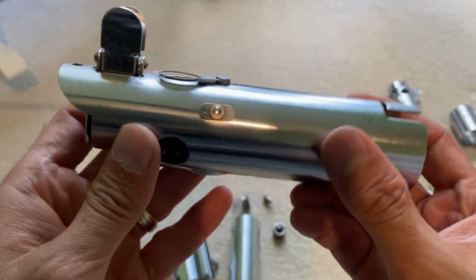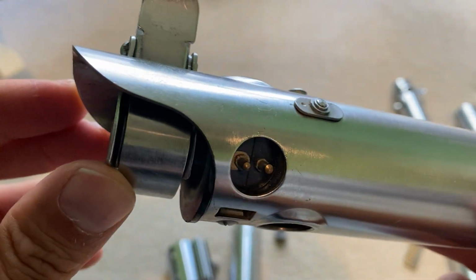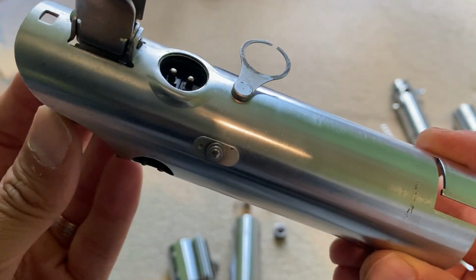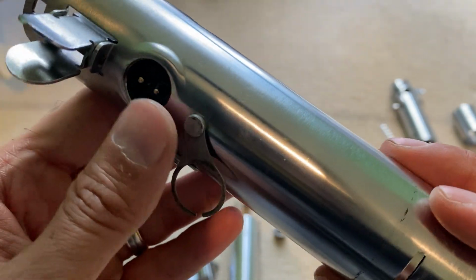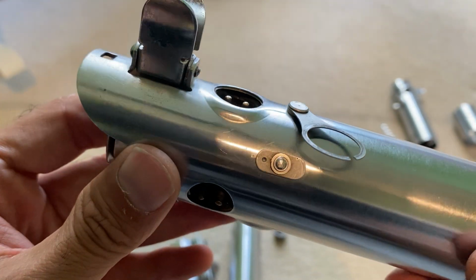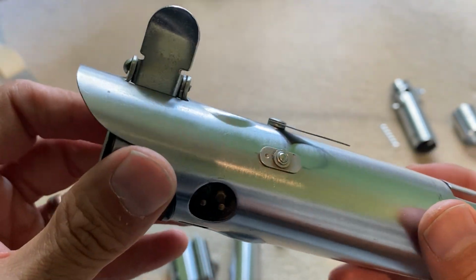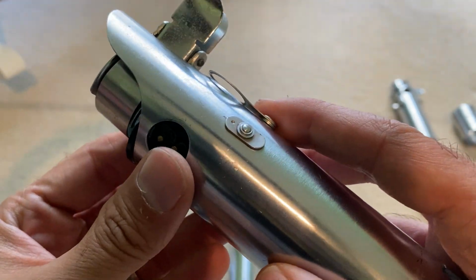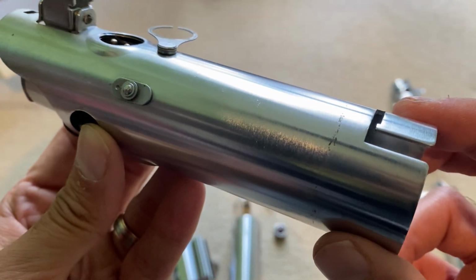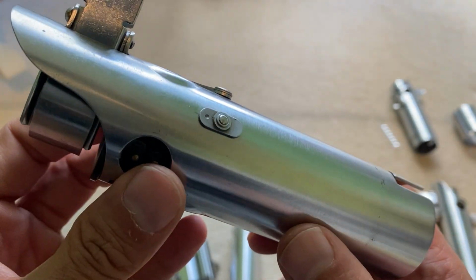Okay, so starting with the upper, you can see a really nice finish. Again, this is the usual brushed finish. The chrome variety is extremely rare and is the earliest variant of the Folmers, and I very rarely see them. Usually what you'll find is this brushed finish.